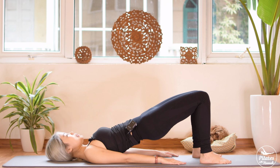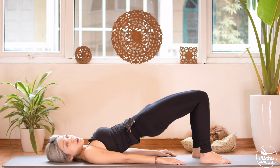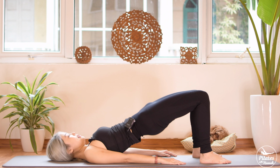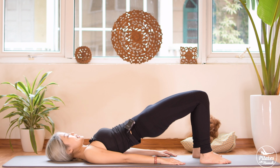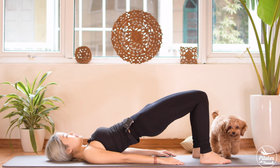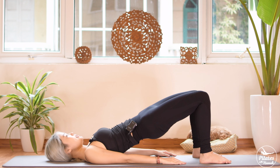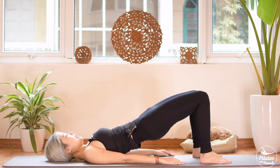Start to make a pulse with your hips here. You can widen the range of the movement. So lift it as high as you can and bring it down. And pull your belly button in. Keep breathing here. Inhale and exhale. Now lift it and start to make it as quick as you can.